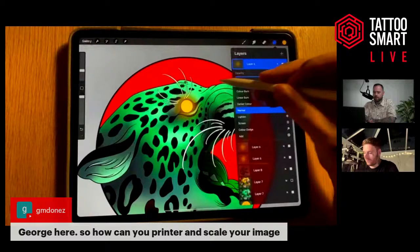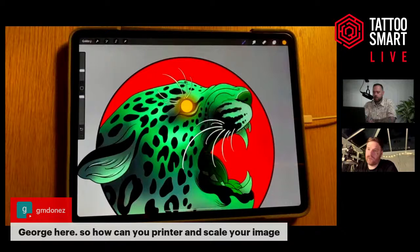George has a question: how can you print and scale your image? I think the question is one a lot of people have: how do I get this out of my iPad and turn it into a tattoo? Do you have any special tricks for that? It seems like most of the designs you're doing are probably going to fit on a single piece of stencil paper, right? So, yeah.